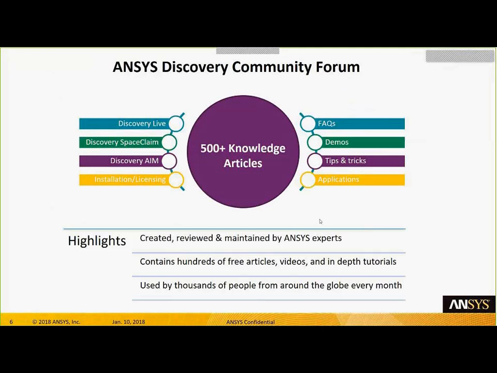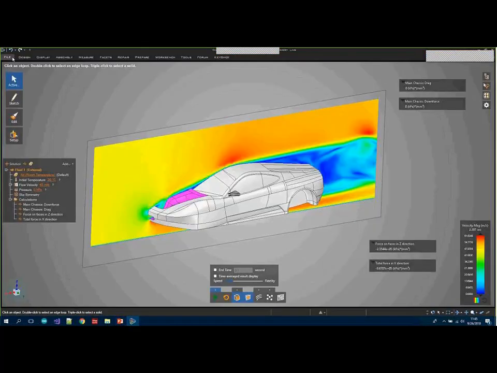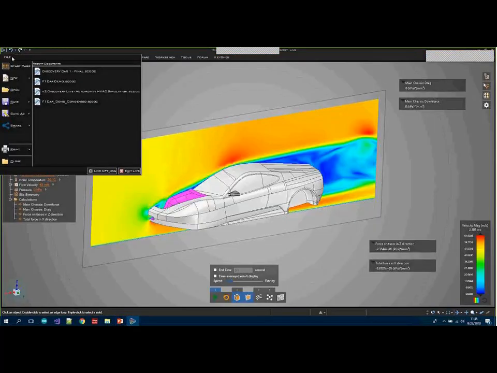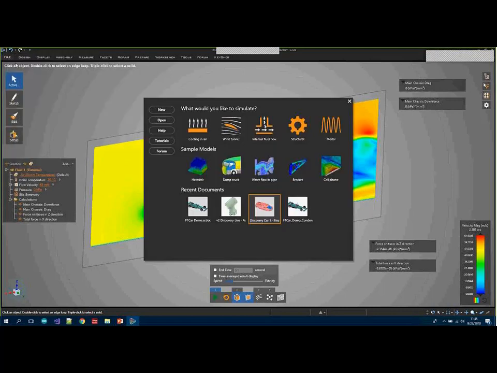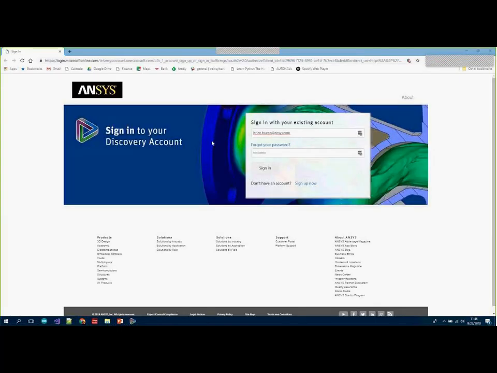In the knowledge base, and I should put up the link here, or the URL, we have over 500 knowledge articles, demos, videos, and so on. From here in Discovery Live, we can go to the forum. Let's see, from the start page, if I select forum, that should take you directly to the forum.